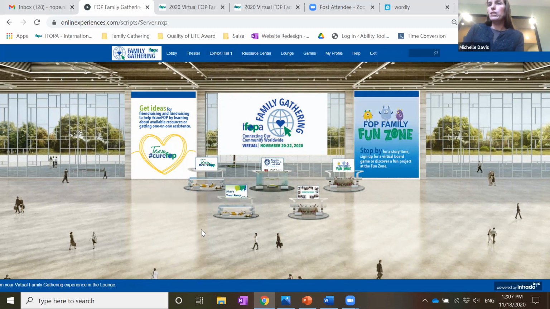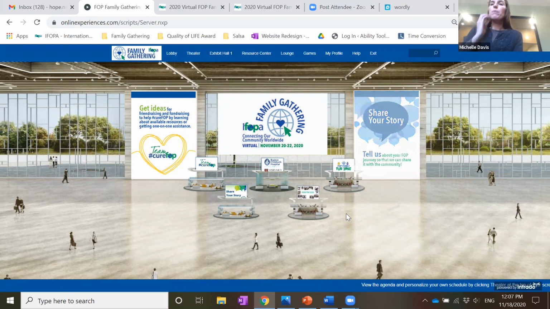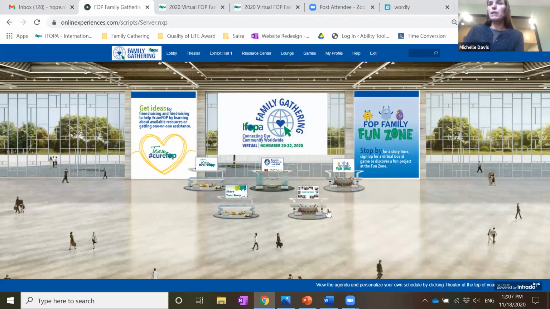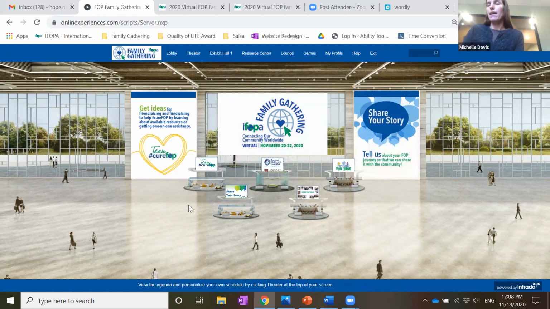One thing that's important to note is that the resources that are housed in all of these booths will be available for 1 year after the event ends. 10 Soldiers is the one exception to that. Their film will only be available throughout the weekend on Friday, Saturday, and Sunday. So if you want to have an opportunity to watch the film, I would encourage you to do that at their booth during the event. Outside of that, all of the resources that we have posted here, you'll be able to go back and read or access for 1 year after the event has ended.